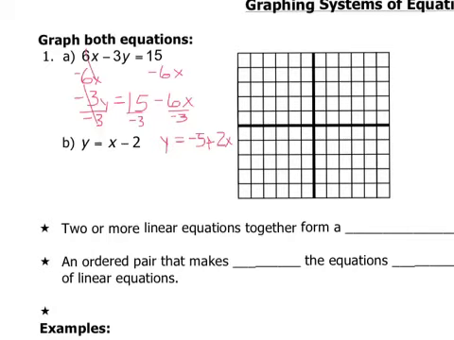So now I have a slope and a y-intercept. My y-intercept is negative 5, so that's where I begin, down 1, 2, 3, 4, 5 on the y-axis. And a slope of 2 tells me to go up 2 over 1, up 2 over 1, and so on. And then I go ahead and make my first line.